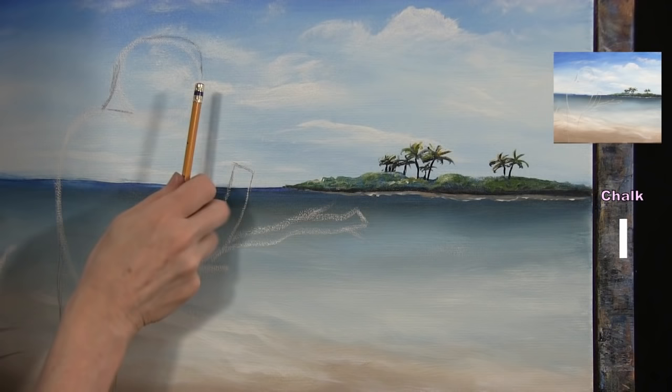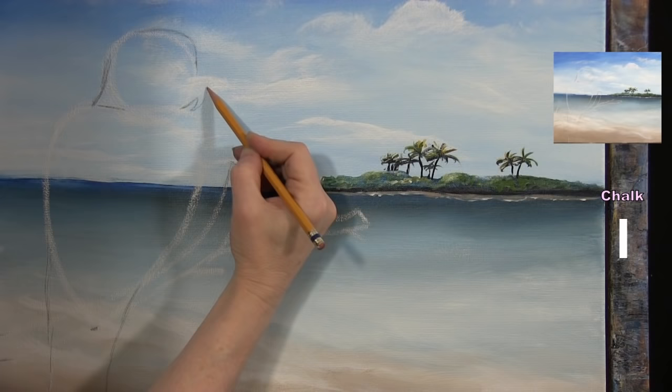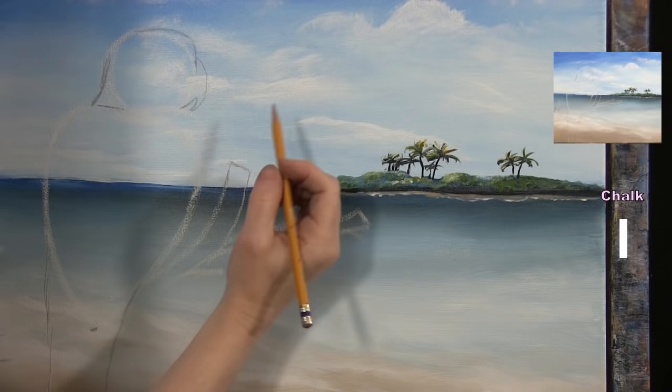So I'm going to come up from this little corner, give myself a little bit of a curved line like that. I'm going to bring this little beak down in through here, and then I'm going to curve this up and connect it up in this region up in through here. Like that. That should be good. And then if you need to erase, erase it. And then that is all.